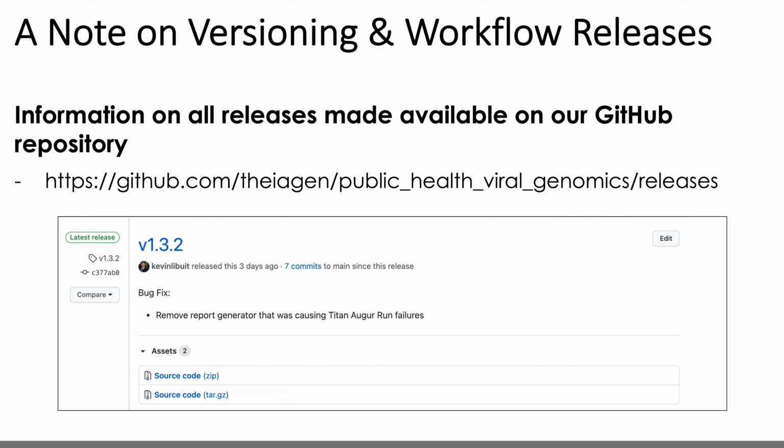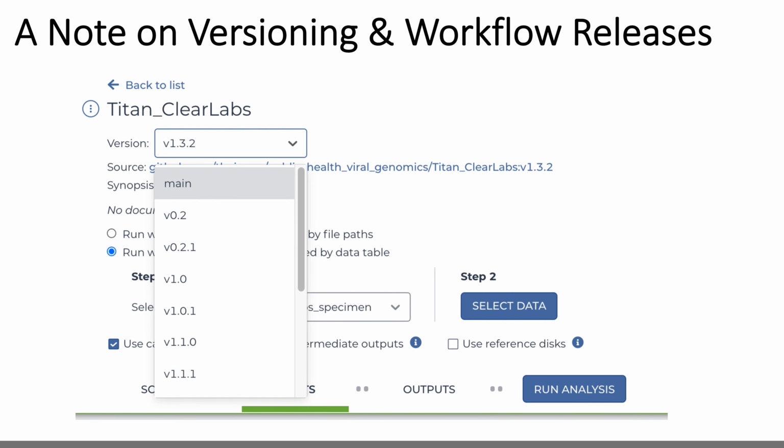So if you're wondering which version to use for your analysis, a good rule of thumb is to use the latest release you see available, as it is the most up-to-date version. If you're at all hesitant about adopting the latest version every single time, you can read about the updates on our GitHub page to see if the changes made will impact the workflows you use, and from there, you can use your own discretion. The only hard advice I will give on which version to use is to not use the main tag, as this is reserved for our testing and development and not meant for routine analysis.